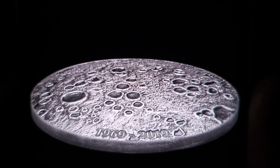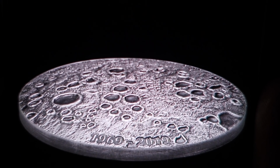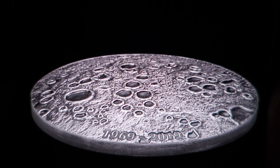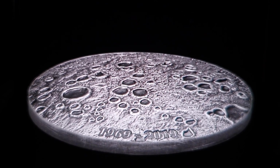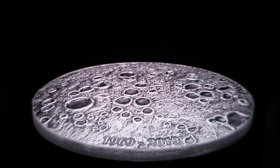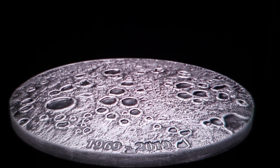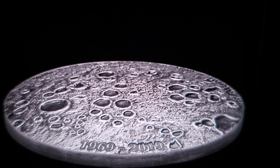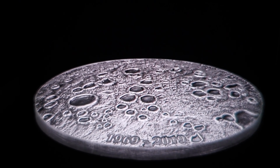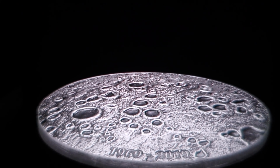Now, nowadays, I don't like picking up proof silver coins, knowing that it could have a 50-50 chance of spotting. So the plus side straight off the bat when I'm looking at this, and it goes through my mind, is that it's antiqued. So that's going to mask any type of stains you would normally see. So that could be a plus side straight away. So you could pick this up and not worry holding on to it for a year, 2 years, or many years to come if you did want to flip it.